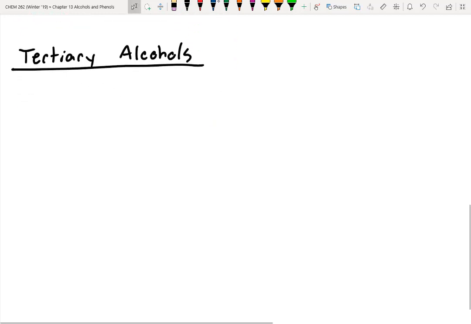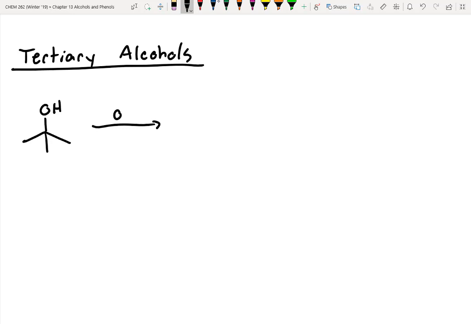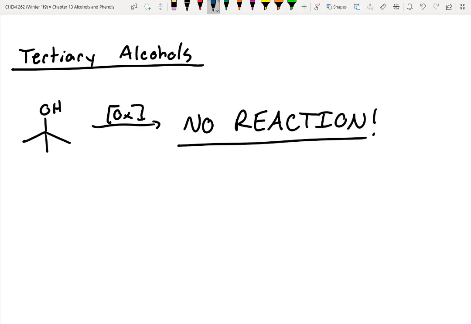All right, so for a tertiary alcohol, it would look like this. Whoops, let me clean this line up. What would happen if we oxidized it? Nothing. It doesn't even have a hydrogen, so no reaction. So tertiary alcohols are completely unreactive when it comes to oxidation chemistry. All right, so that's an important thing to remember. Students oftentimes get confused and try to draw some sort of ketone with the tertiary carbon. That's not a real thing, so avoid that.